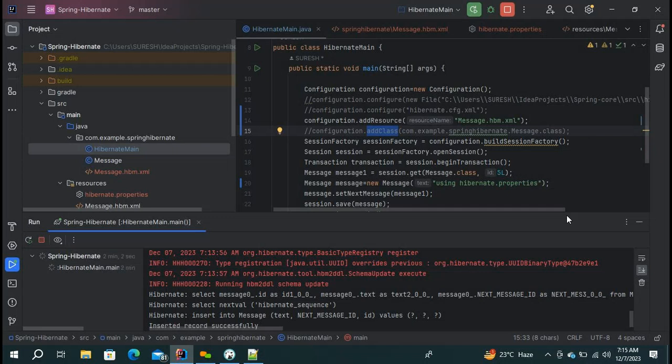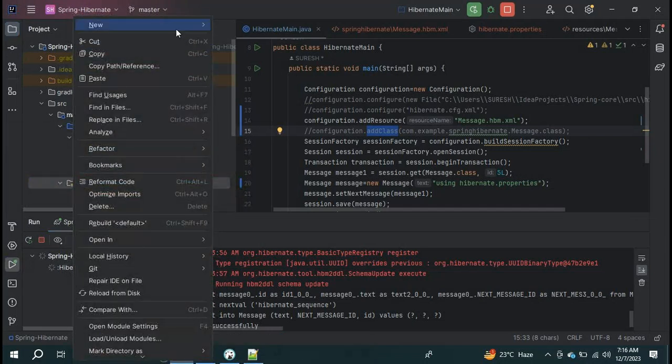To understand what exactly Hibernate is doing internally, if you want to find out the internal implementation, we can find it out with the help of this logging framework. To understand this logging framework, we need to create a log4j.properties file. Once we create this log4j.properties, it will provide the logging information regarding Hibernate. So to provide the logging framework, we again need to create a property file here.